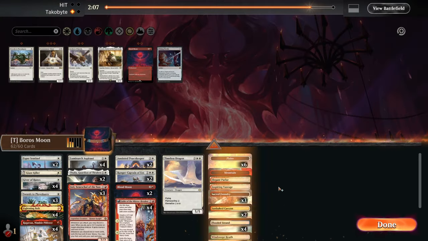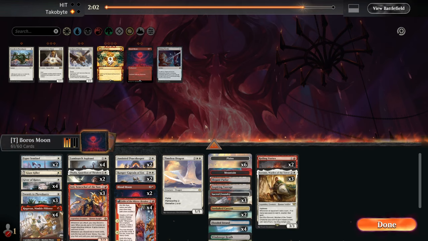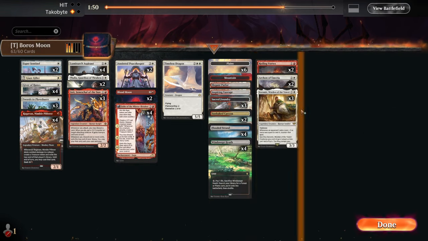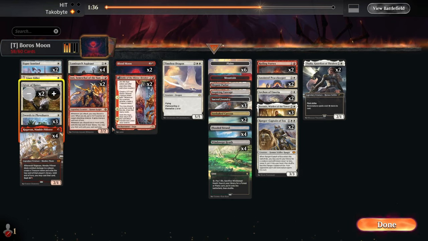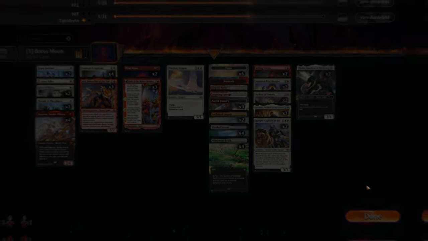So we sideboard in Roiling Vortex, Boromir's. Take out the Lightning Bolts. Archon. Like, that's so much hate. Look at this hate. Do you see this hate? That's just not fair. I think we can just go down on some Giver Runes. Try something like this.